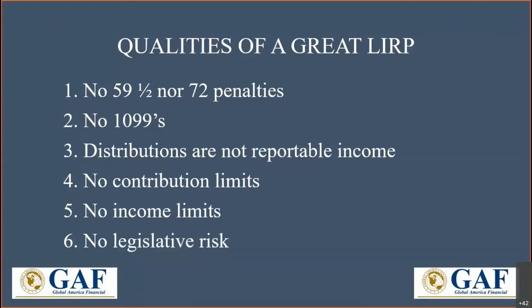So what are the qualities of one of these great life insurance retirement programs, these IULs? Well, first of all, you eliminate all those IRS penalties. If you design it properly and access the money the right way, you can avoid those penalties before 59.5, and you can avoid those penalties after 72, those required minimum distributions, those RMDs. Why? Because the IULs, the way they're written in the tax code, do not abide by these rules. These rules are for 401ks, 403bs, IRAs, not stuff that we offer within life insurance programs.